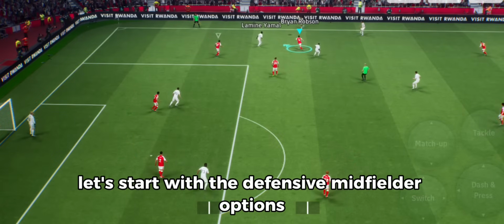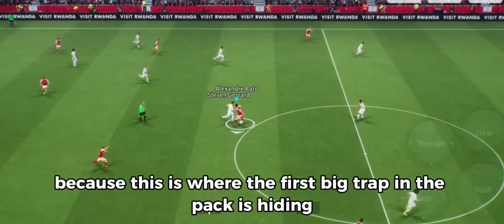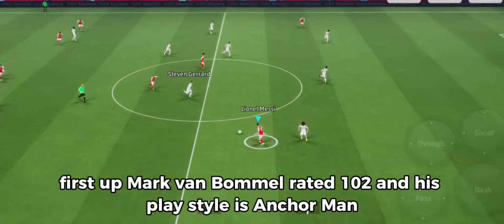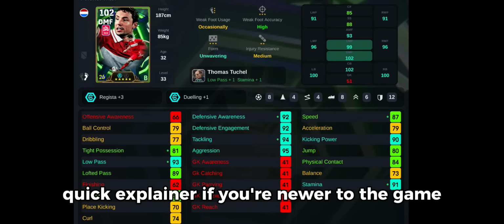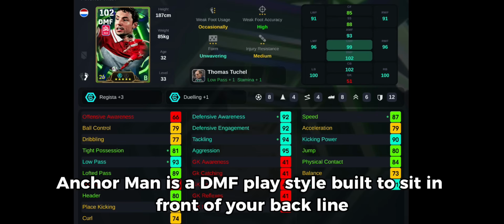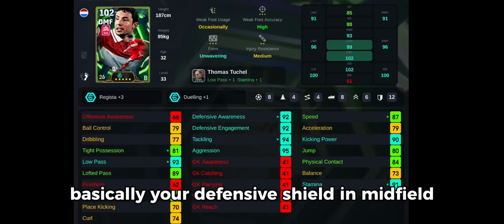Let's start with the defensive midfielder options, because this is where the first big trap in the pack is hiding. First up, Mark van Bommel, rated 102, and his playstyle is Anchorman. Quick explainer if you're newer to the game: Anchorman is a DMF playstyle built to sit in front of your backline, break up play, and rarely push forward, basically your defensive shield in midfield.